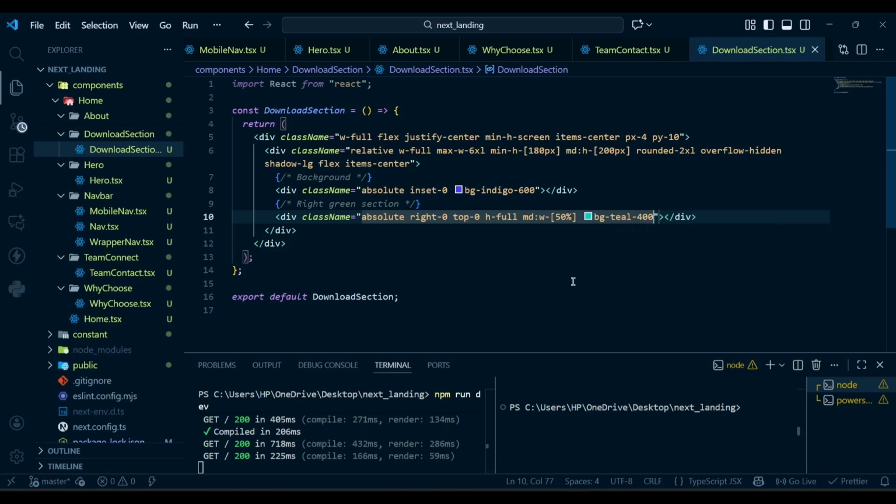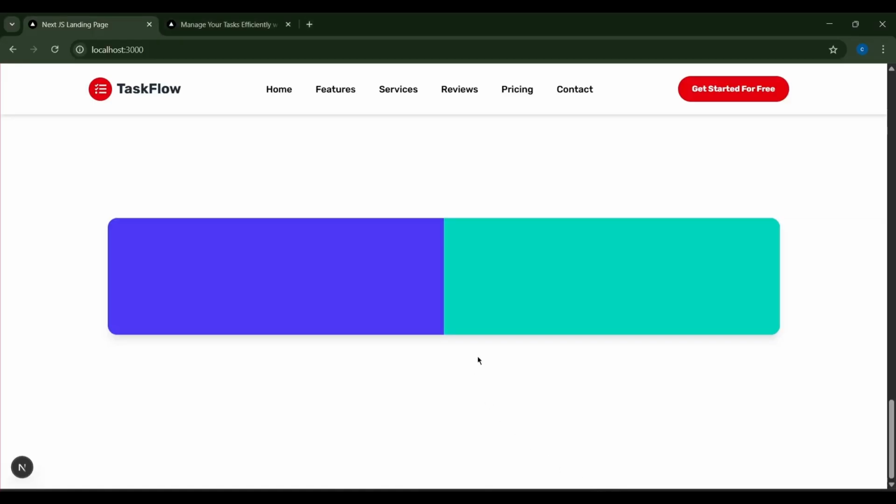Now if I hit save and go to our project, you can see we have our half teal background.